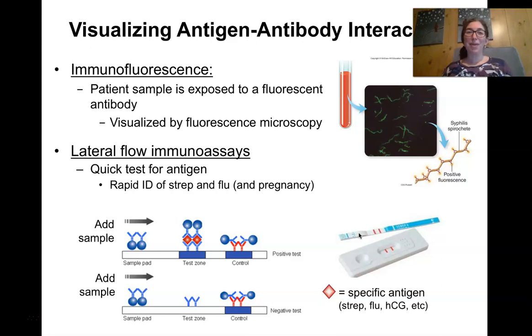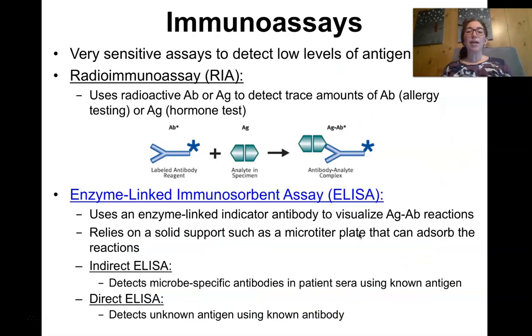I know people who have ordered them off Amazon because they get strep throat a lot, or their kids get strep throat a lot, so it saves them a trip to the doctor's office to be able to self-perform, but it still involves throat swabbing, which can be done wrong, so I don't generally encourage people to do it themselves. All right, and then another one that's really important to know about are these ELISAs, or enzyme-linked immunosorbent assays.